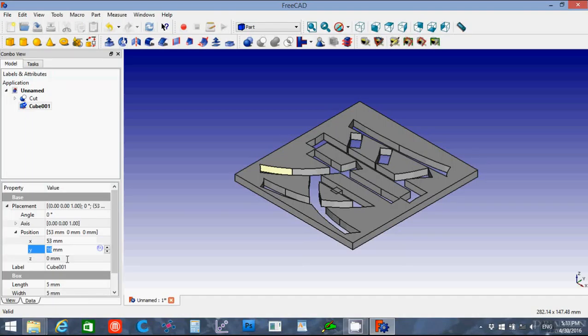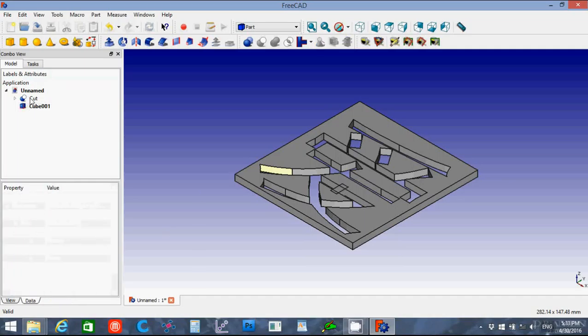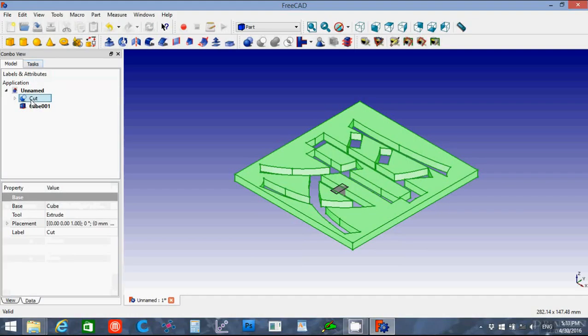I'll go in a bit and make it wider. Fuse those together.